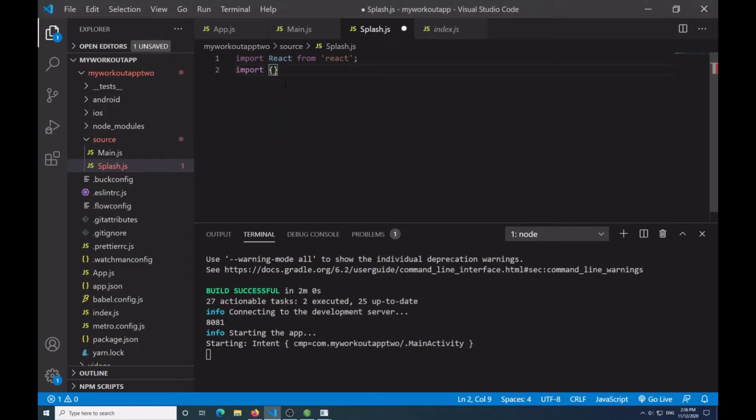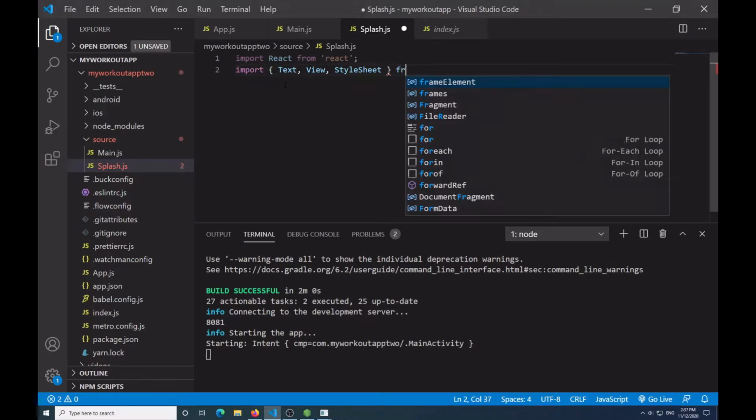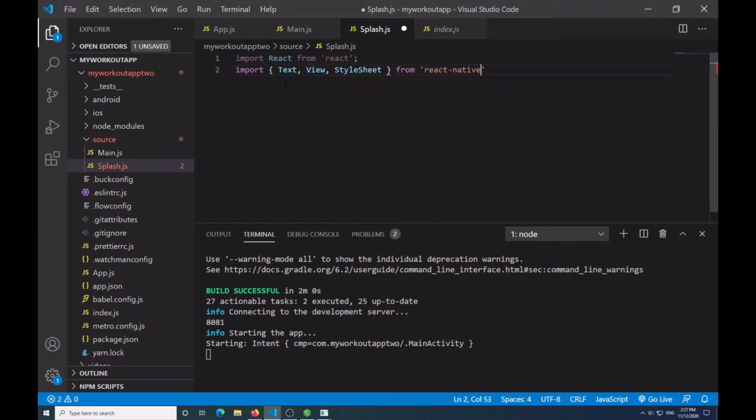Then from here, because I have an image, let me just do text right now. So just do text, and then let me do a view and a style sheet, because the style sheet is how I do the formatting of the information. And then I'm just going to say from, inside here, just put React Native.